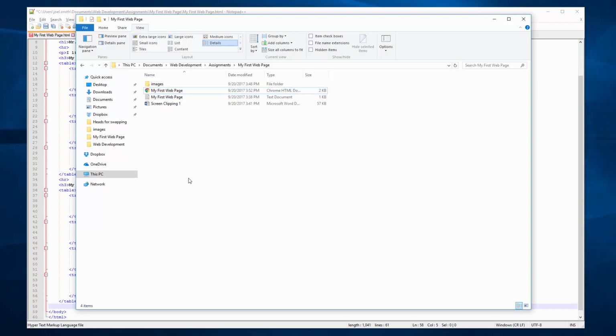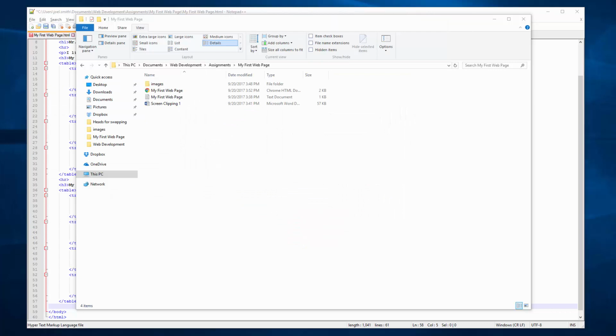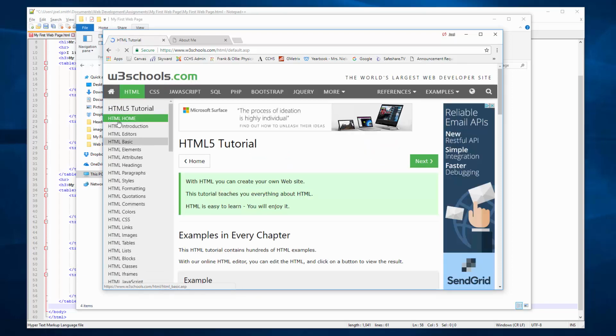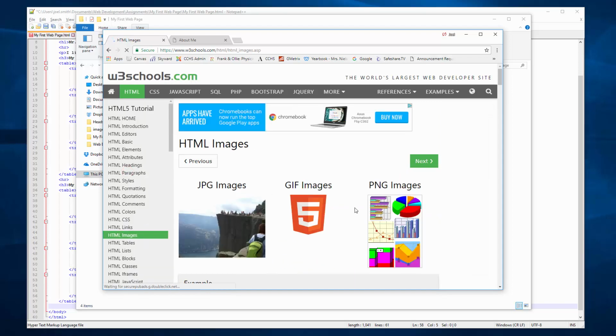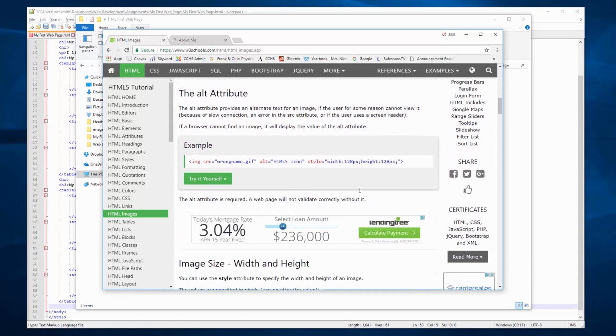Now, to get the tag, we need to go to W3 Schools. So go to w3schools.com and click Learn HTML, and then in your menu over here on the left side, if you don't see that menu, click the little pancake menu or the hamburger menu, the 3 lines right here, and it will show up. So then you scroll down to HTML images, which is right here, and it gives a rundown of all the code used in images, and there's lots of information.